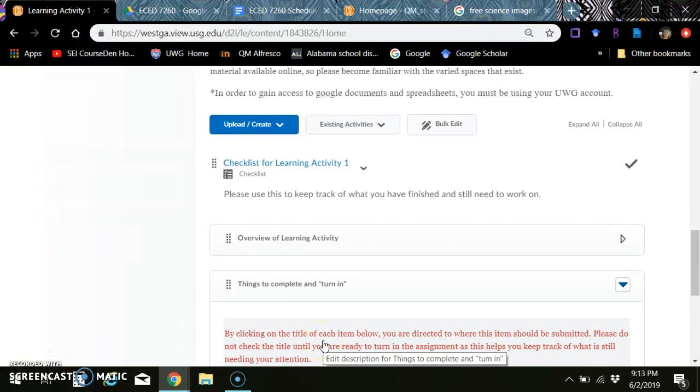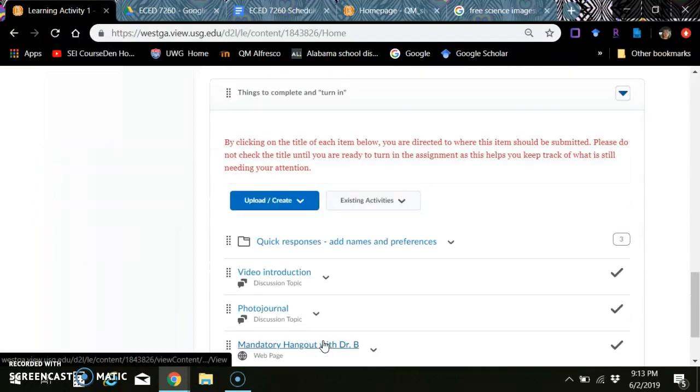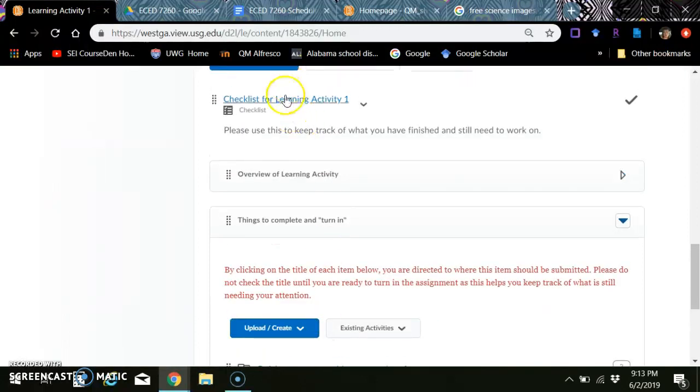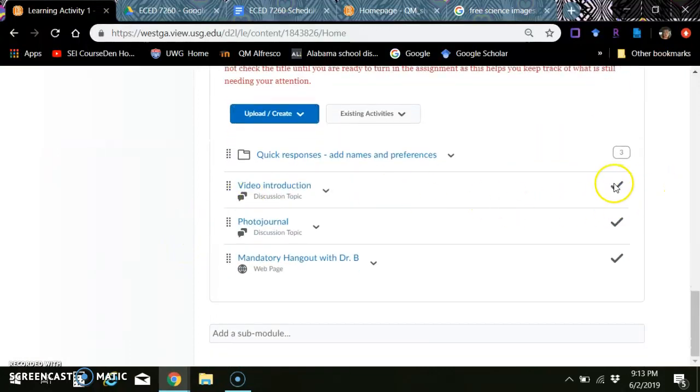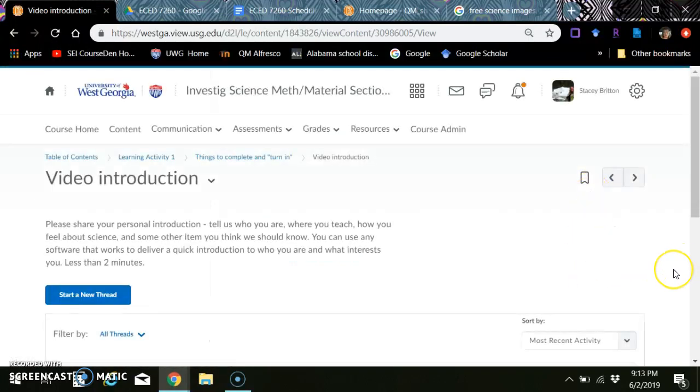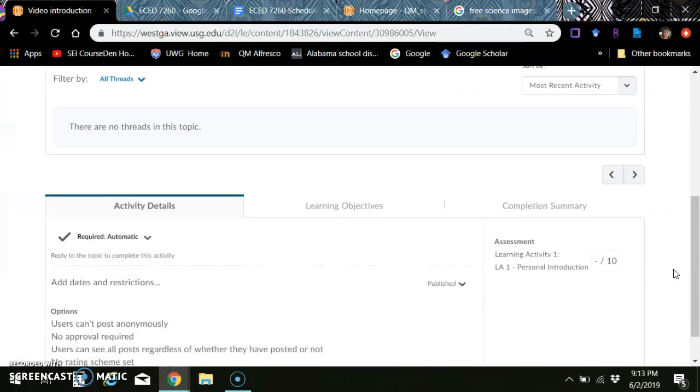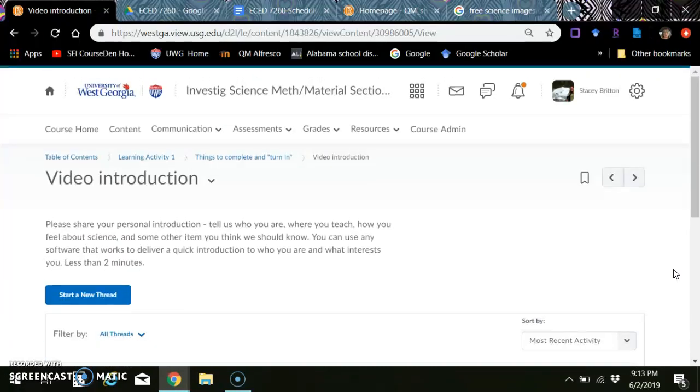So when you finish something, scroll down, find it, and complete it. And once you've done that, then you can come up here and click it off on your checklist. It's a way for you to make sure you've done something, because sometimes you're going to look at this and say, oh, okay, well, I've got a check mark there. I must have finished it. And you haven't actually done it. And you realize later on that you haven't done it. But if you can keep track of that through your own checklist, I think that will be beneficial for you.